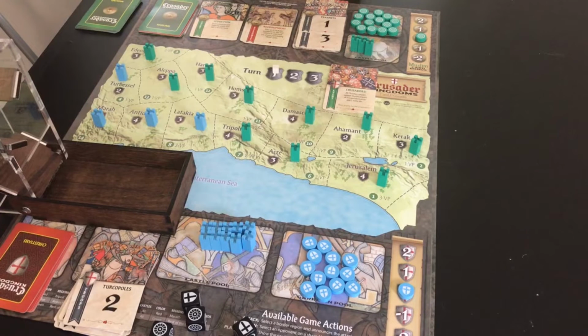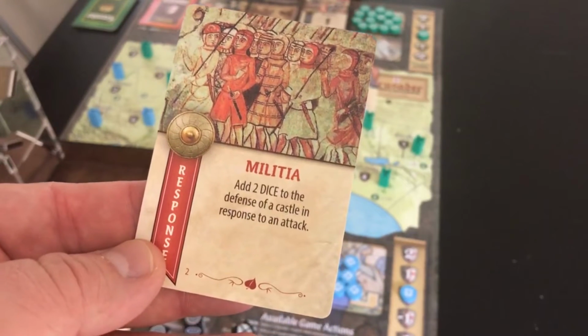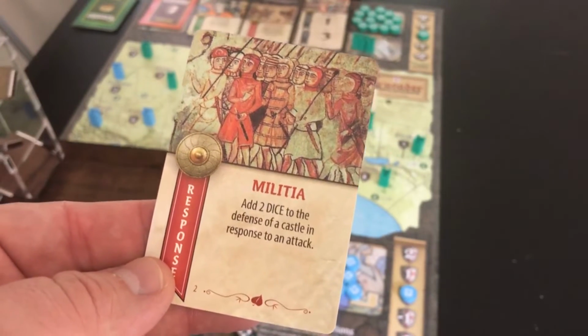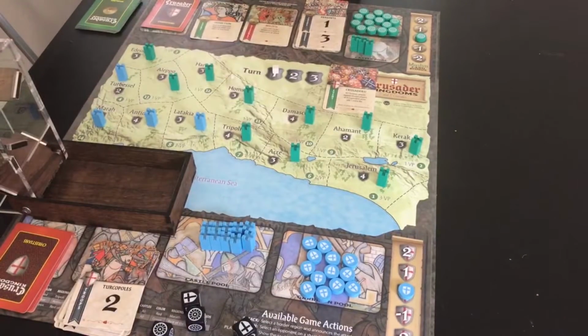Once again, the priority or reason for that is where they will now attack, because they attack the lowest numbered priority circle on the board that's controlled by the Christians on their turn. So let's go ahead and draw the next card. I drew another response card. This is a bad one for me because it's going to add 2 dice to the defense of a castle in response to an attack. So the next time I attack, they're going to play that and they're going to add 2 dice. Not a huge deal. I'll need to make sure and compensate for that, but it could cause me some trouble.